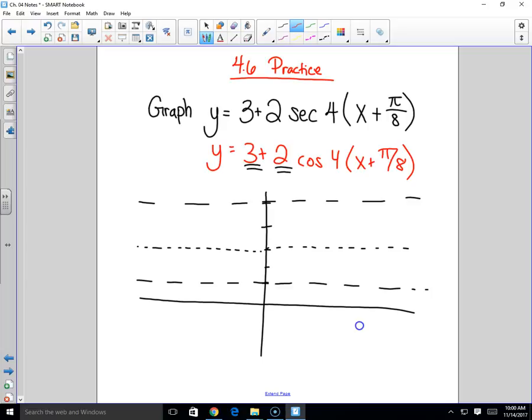Okay, Rebecca, what did you guys do next? Nice. What was it? Good. So the sine to the axis was out. Let me recap real quick. Y equals 3, that's this line right here. The amplitude said to go up 2 and down 2, hence why we went up to 5 and we went down to 1.